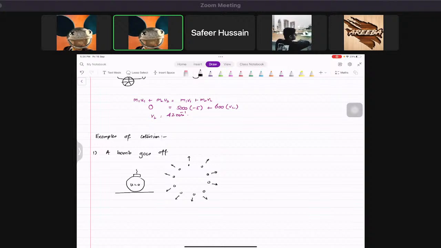Now, in the first part, the sum of momentum before is actually 0. According to the law, the momentum before and after of a system should be the same, conserved. In the explosion, you see the particles are now moving. So how would you explain this? Why is the momentum 0, or is it not? Yes.